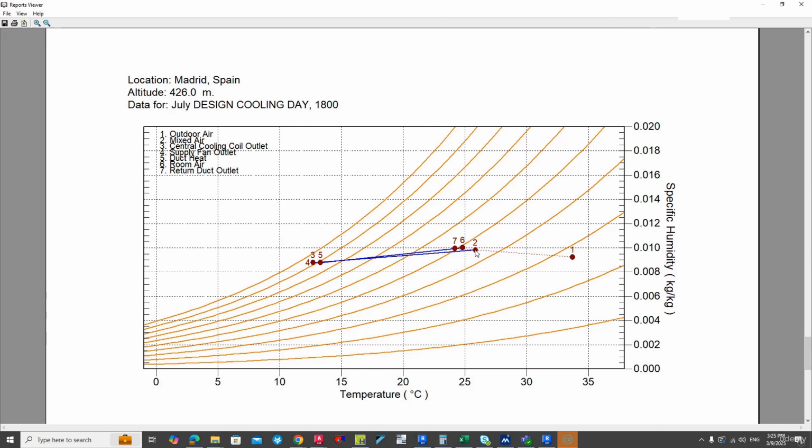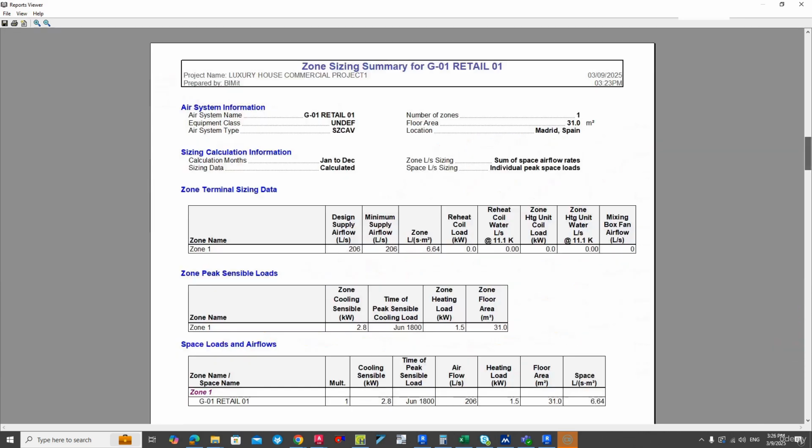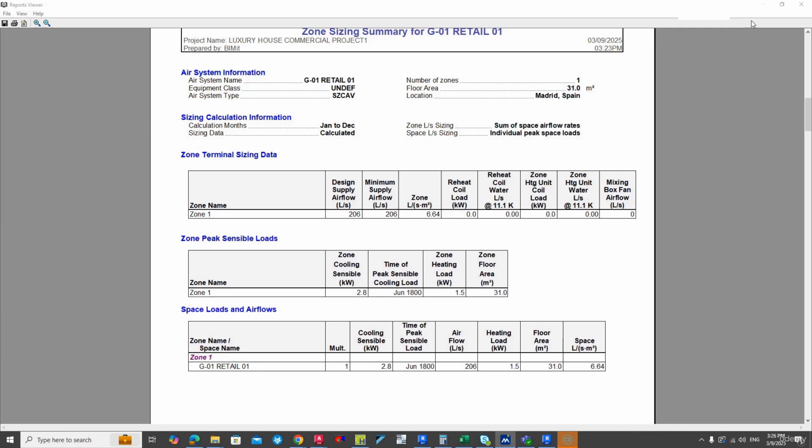Point 2 will move over the cooling coil to point 3. Point 3 will increase to point 4 because of the fan motor heat. Then to 5 because of the duct heat gain, as we added 5% for the duct heat gain, if you remember. Then to 6, the room temperature. I will neglect number 7 as we won't add a return duct in the room. So that's it for G01 retail 01.